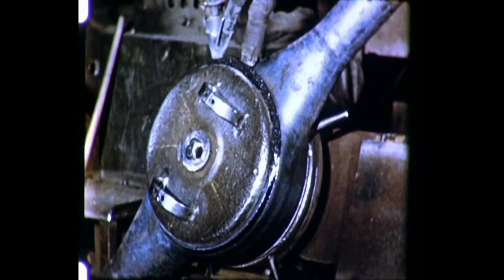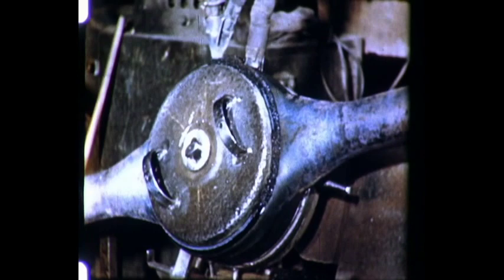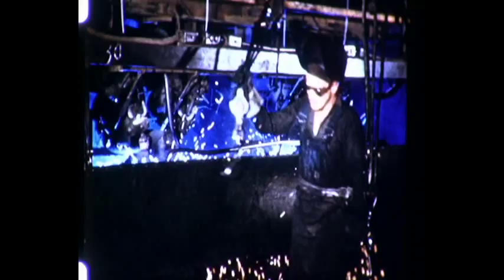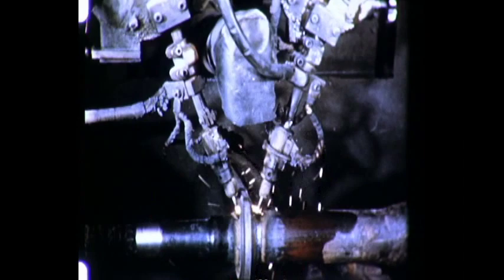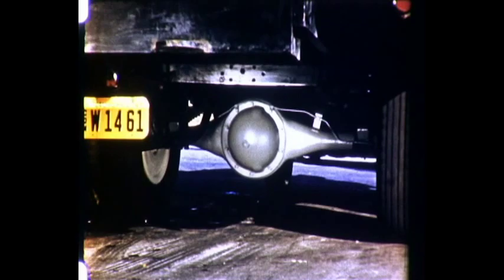After the tube has been expanded, a reinforcing ring is welded on by the submerged arc process, where no arc is visible because the electrode is surrounded with flux. The housing then goes to a metal arc welding machine where two flanges are welded on simultaneously — four welds at once since there is a weld on each side of each flange. Spring pads are added manually, and the welding on the housing is complete. The entire operation is one of high production, and axle housings leave the factory to serve on trucks over our network of streets and highways.